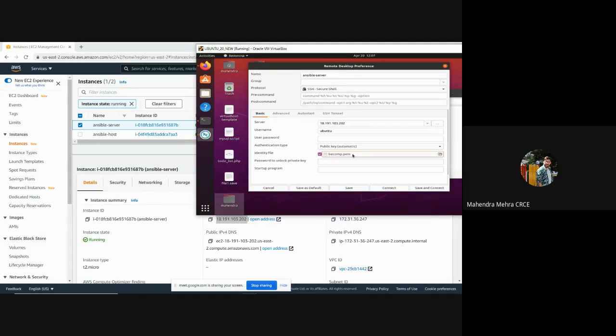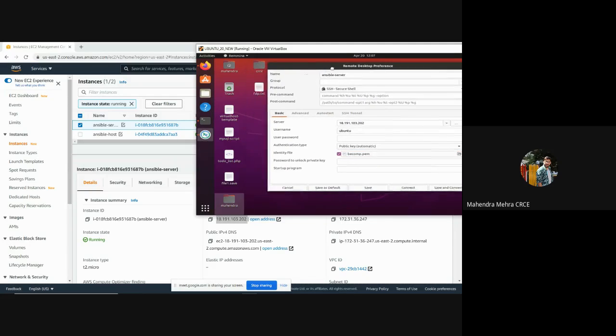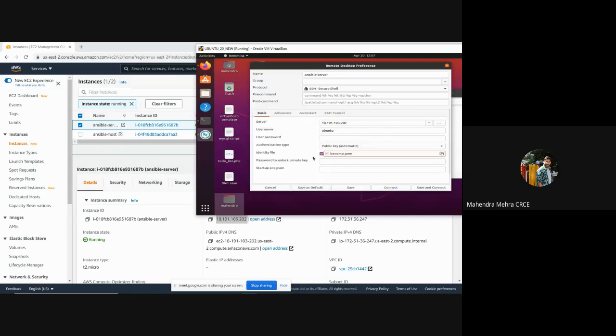You should be in possession of this particular key. If you don't have it, while you create it, you can create a new key pair and download it. A PEM file gets downloaded, so you'll have to use the same PEM file. This is the setup I've done to remotely connect to my AWS instance. I've given it a name and used SSH to connect to it. I've specified parameters like the IP address, the username through which I want to connect, and the public key pair file through which I will authenticate myself on the AWS platform.